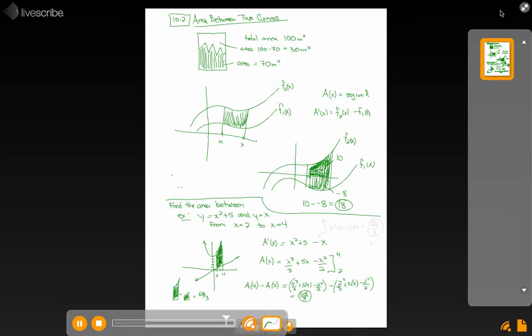So it does make sense, hopefully. Notation for later on to do definite integrals will say something like this: the integral from 2 to 4 of x squared plus 5 minus x dx. And then you'll just do the antiderivative and do exactly what we just did, and find you get 68 over 3, which happens to be the area between those two curves.